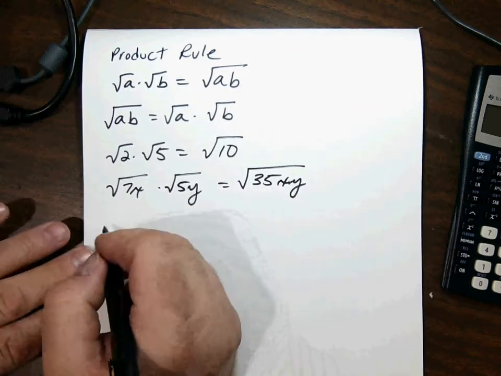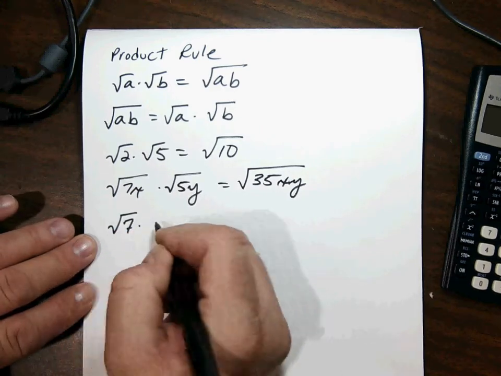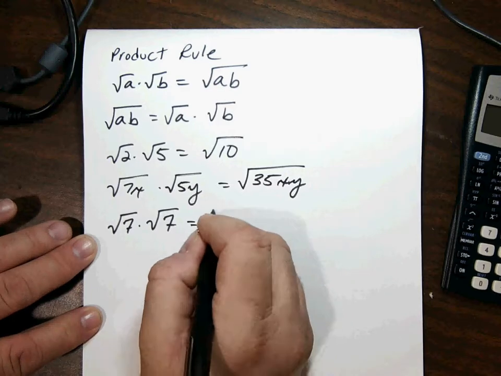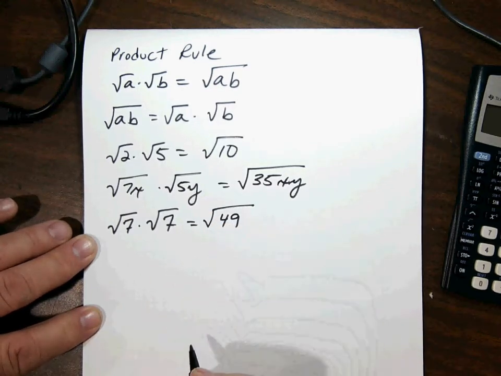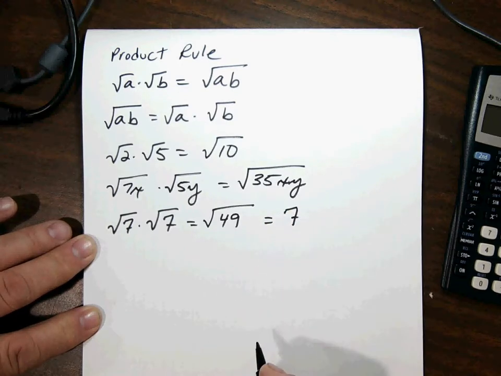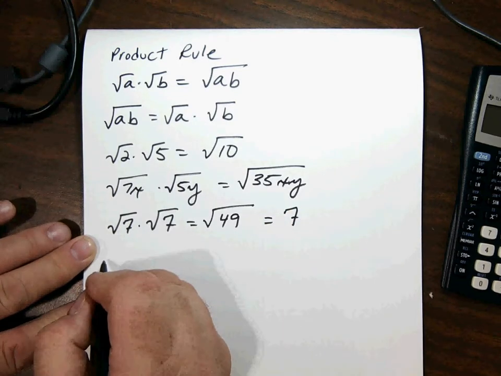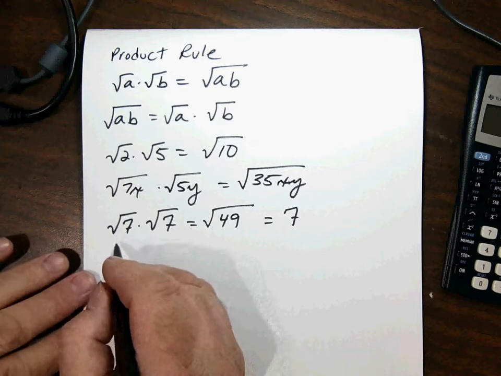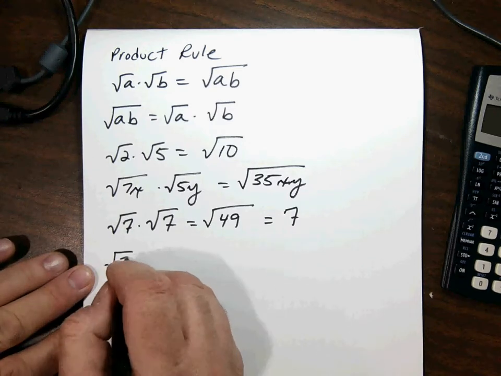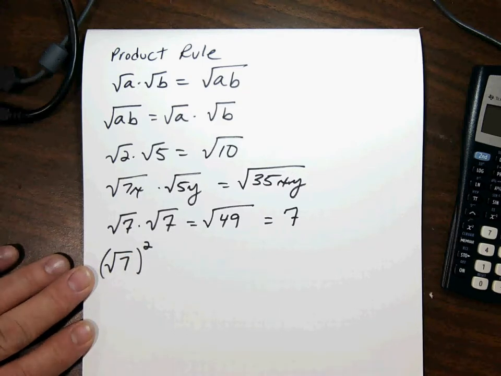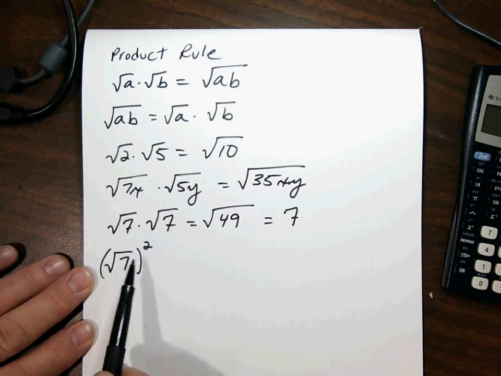Okay, if I happen to have a radical times itself, by the way, radical 7 times radical 7, well, what does that do for me? Well, it gives me a radical 49, but a radical 49 I can simplify and just call that a 7. So when I take some radical times itself, it's just like the radical disappears, and I just have the number that was underneath the radical. Another way to express this same thing is to say I take radical 7 and square it. That's the same thing as taking that radical 7 times itself.